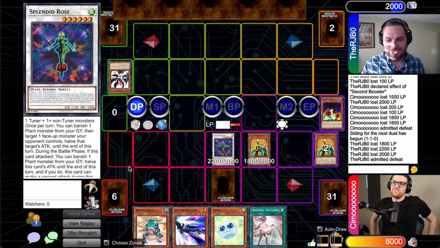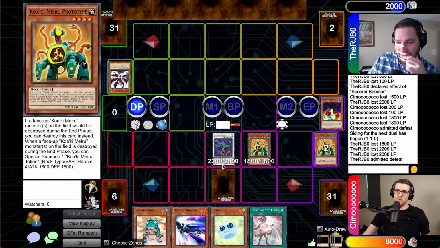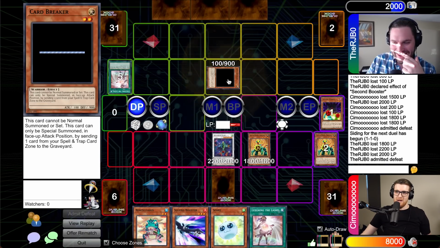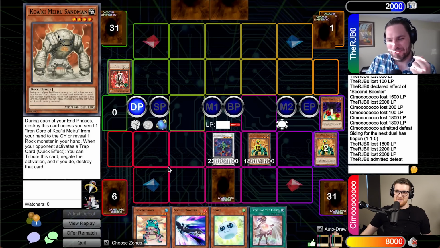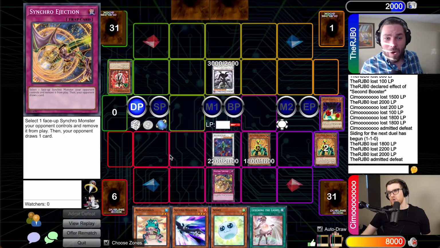So, enlighten me. If I had drawn into Paschal, what I would have done is set the Paschal. First of all, was that a Chaos Trap Hole? It wasn't. What were you trying to do? If I drew into a Paschal, I would have set it for a turn, at which point I would have had a 2. I would have set and subsequently sent to the graveyard, leeching the light to summon Cardbreaker. Okay. And then normal summoned Quacky Mirrors Sandman. Okay. And then synchro summoned Infernity Doom Dragon. That's a card, and that would have immediately gotten synchro ejected out of the game.